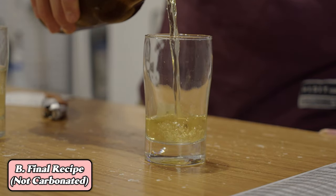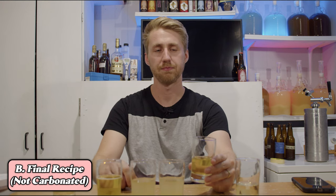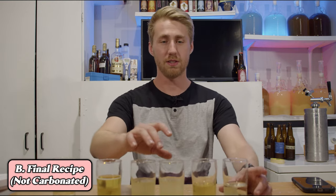Different color. This is much more pineapple and a lot less coconut — in fact, I don't get a lot of coconut at all. You get a hint at the end. This one's thicker to me. Yeah, warm pineapple, and then the coconut is like a subtle hint towards the end. Coming off of A, it is definitely not as coconutty as A. All right, let's go to C now.